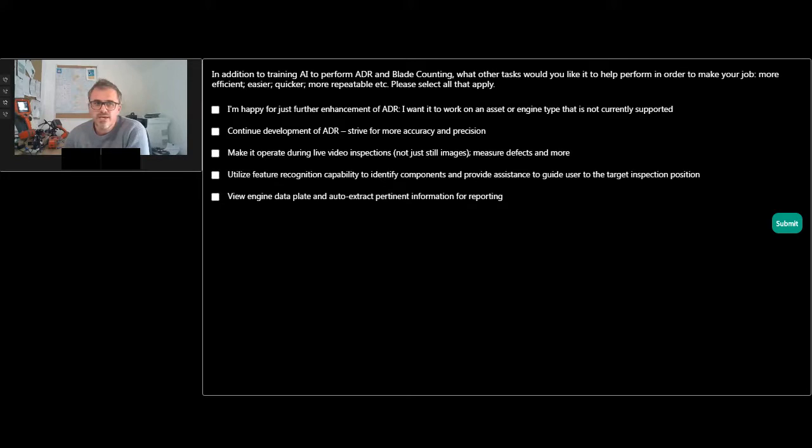And yeah, I kind of threw that one in at the end, associated with the data plate. Pretty much, I can't think of any engine that doesn't have a data plate, and it's normal to record the information on that data plate when you're including it into a borescope inspection. So perhaps the feature recognition capability, having a probe look at a data plate, would that be something that you would be interested in? And if you can think of anything else that you would like it to be, then please post that in the comments as well.